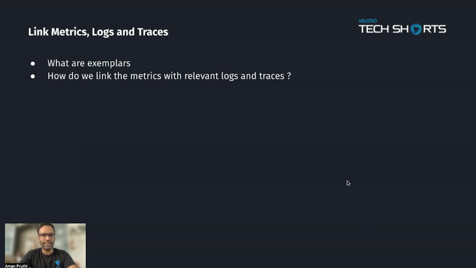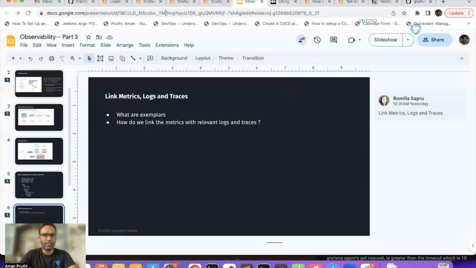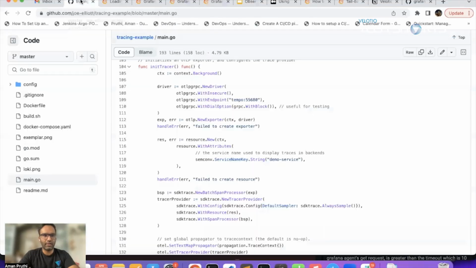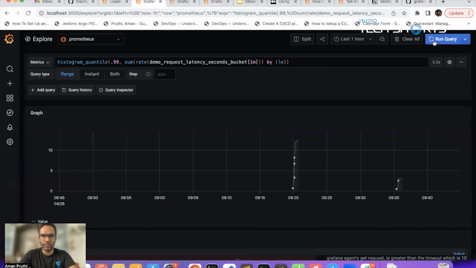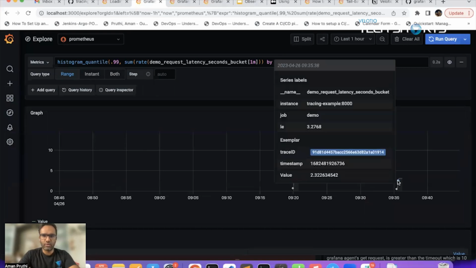So let's see an example. I've got this application running, the tracing example by Joe Elliott, and I've got Grafana running. If I run this query, I'm calculating the P99 for the request latency. These are exemplars. This exemplar tells us the trace ID and the timestamp.